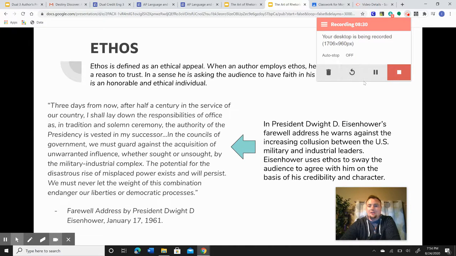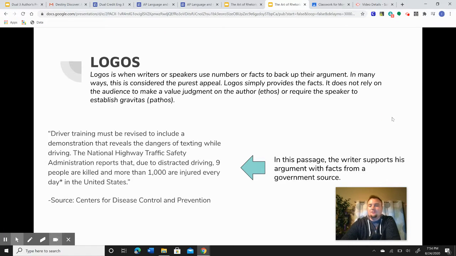All right, so the next several slides just going to go through examples of ethos, pathos, and logos. Feel free to peruse those. Sorry, I cannot talk. Peruse those at your leisure. Obviously, you guys, I think, have this down pretty well, so I'm not going to spend additional time on that.